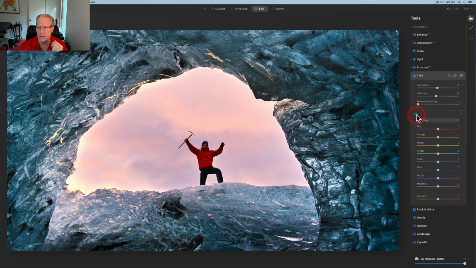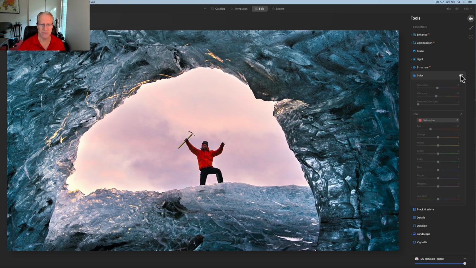And I wonder if I should go into the saturation of his red jacket and reduce that a little bit, because I don't want to make it over the top, but I might go into luminance of it and lift the luminance a little bit. I kind of like that. It stands out a little bit more, but let me go back to saturation of that red and pull that down a little bit. I don't want to make it crazy red, but I want it to be brighter, which I think that has helped.